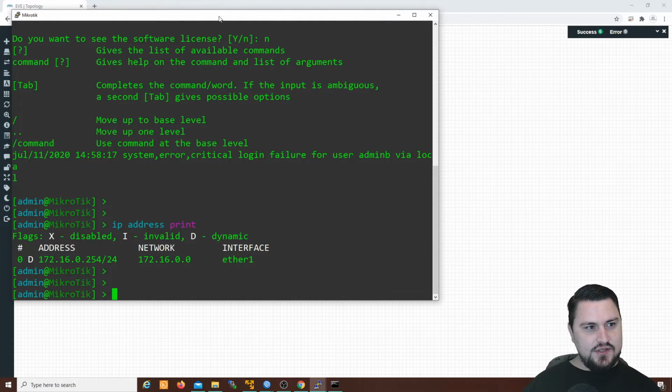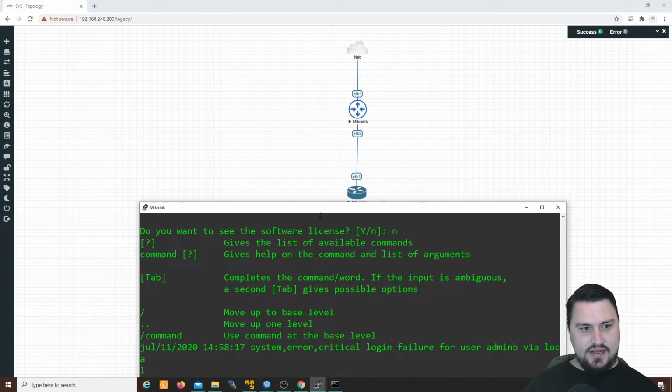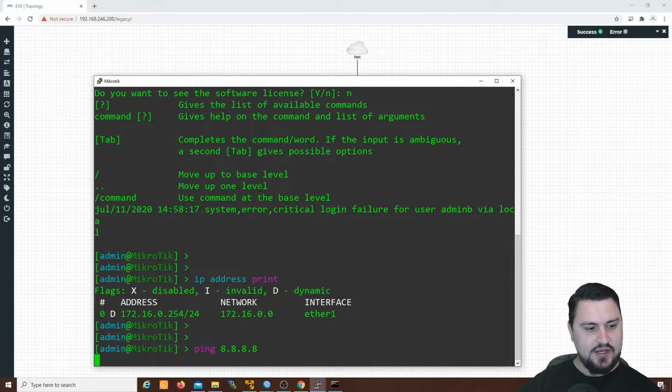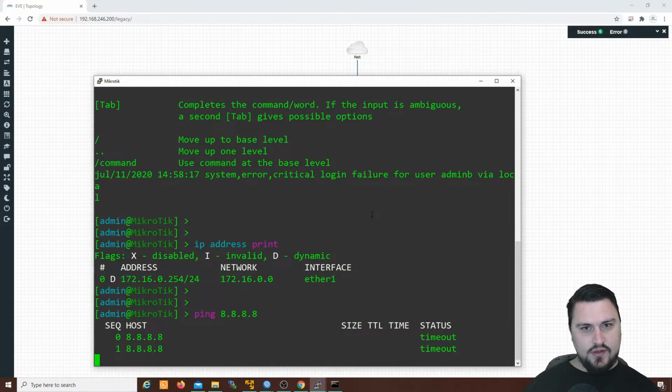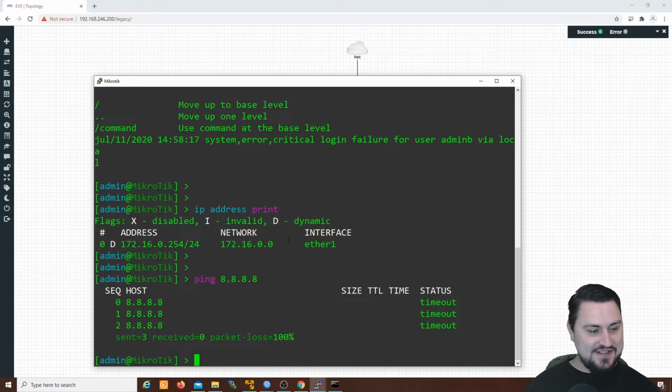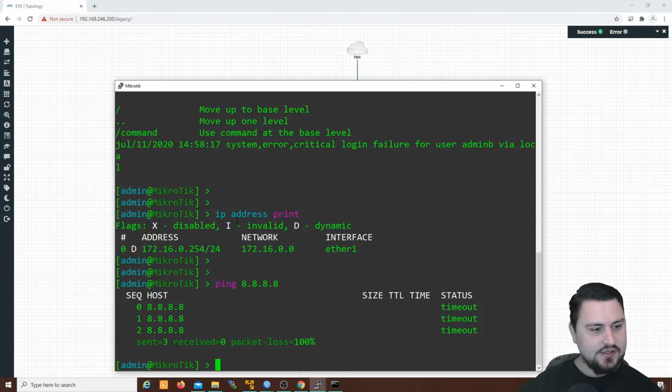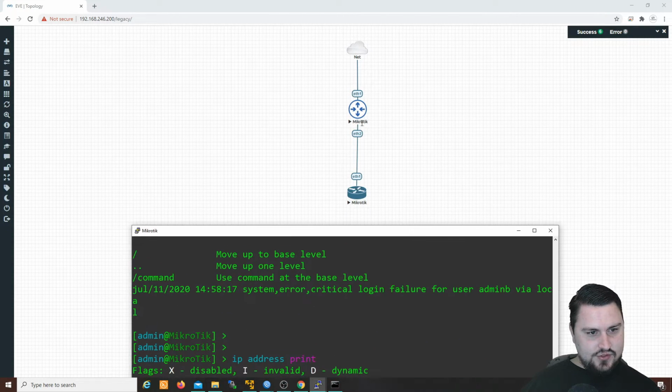So I'm just going to use this MikroTik behind as a LAN example. But let's say I wanted to go to the internet. If I was on this MikroTik router and I tried to ping 8.8.8.8, it would fail, which isn't nice. So if I was a home user, this might be a problem for me. Now I already know this other router doesn't have a route. Don't worry too much about any of the routing aspects. I just want you to understand that this should be its gateway. So this MikroTik's gateway is the other MikroTik.